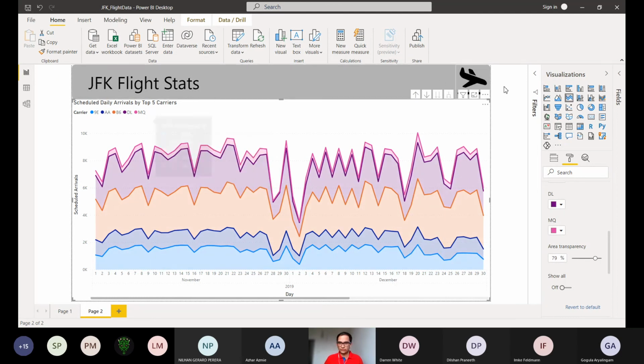So those are the two new features that have been available as part of the July update. There may not be a very functional advantage to this, but the advantage is you can adjust the look and feel of your reports and your visuals and improve the readability as you wish.